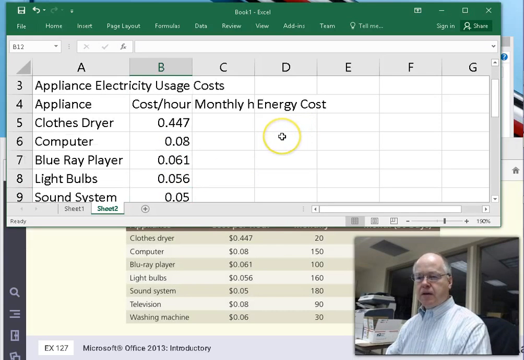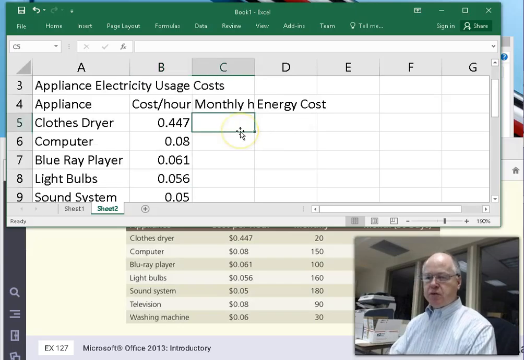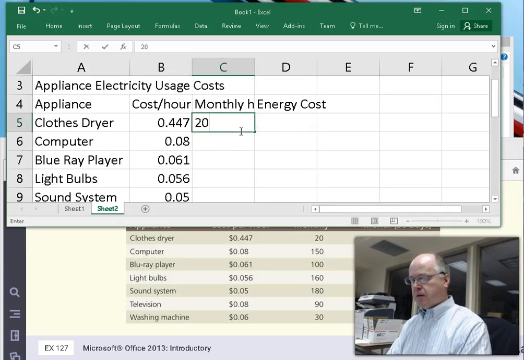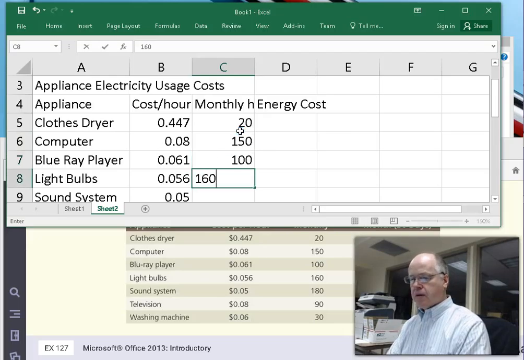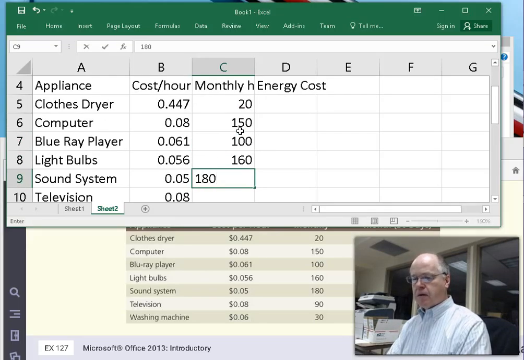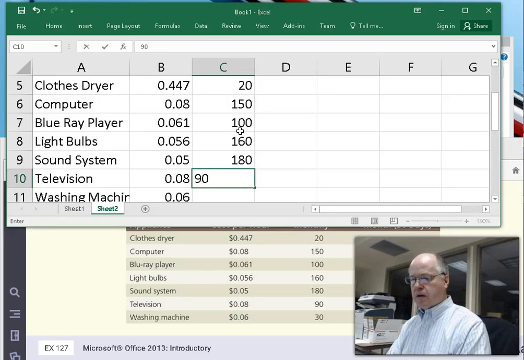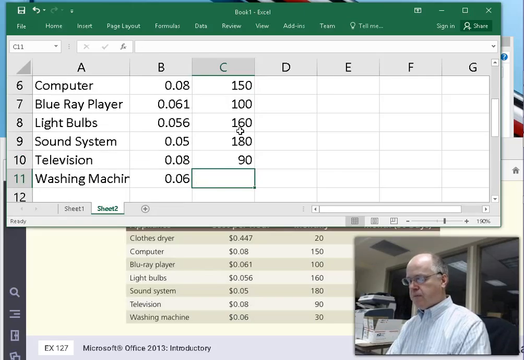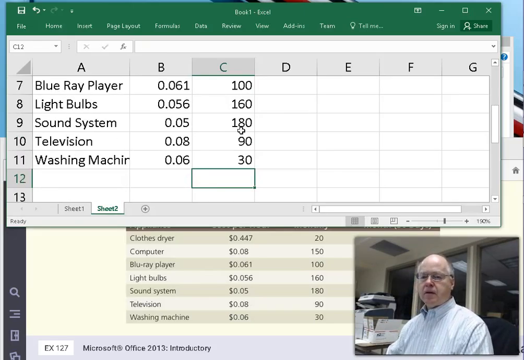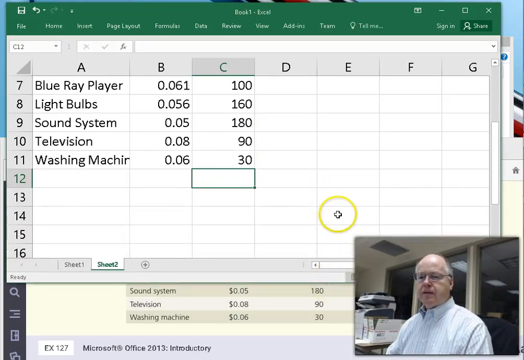And now the number of hours spent for each one. All right.